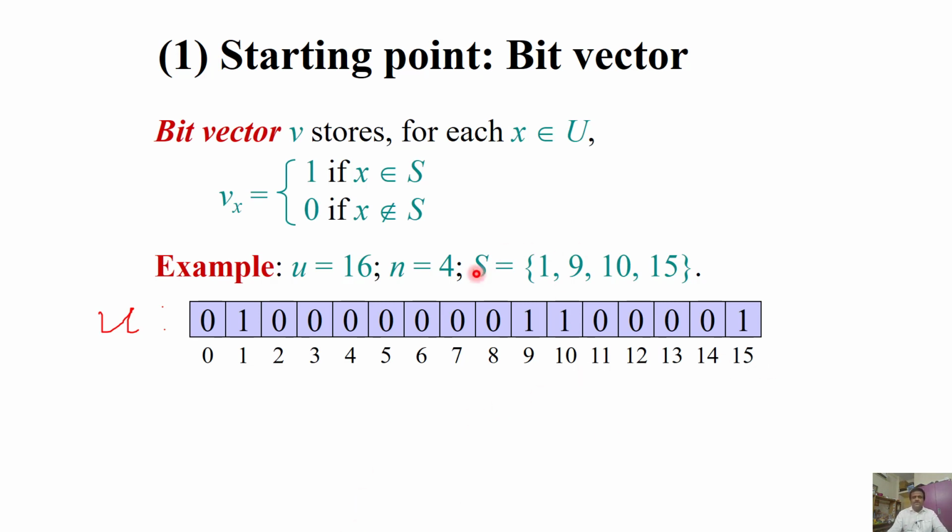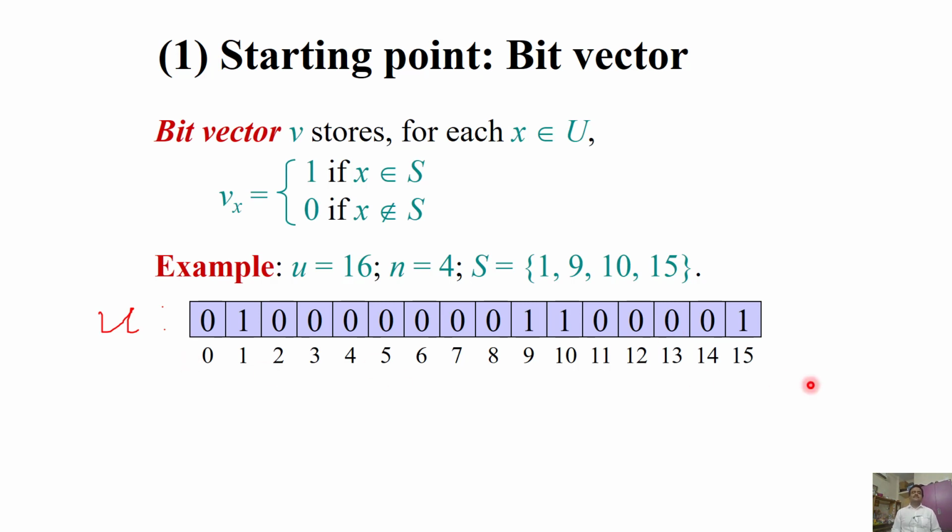Okay. Now suppose this is our S at some point of time, S is {1, 9}. So how do we fill this array? We will fill this array such that V of x will be 1 if x belongs to S. So like 1 is there, so V of 1 is 1, and 9, V of 9 is 1. So the array element is either 0 or 1, a bit vector, power on, off. So if that person is there, we will put the light on in that room, like that. So very nice data structure, very powerful.